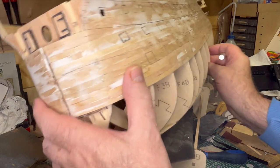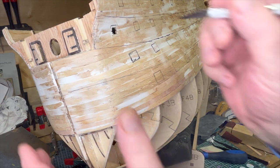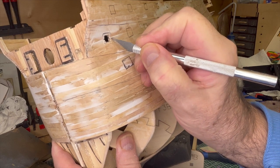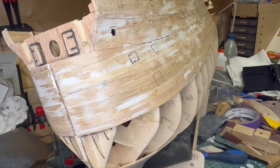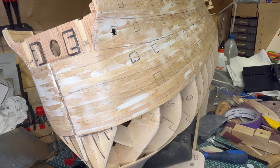Okay, I think you get the idea. I'm not going to sit here and film me cutting out all these cannon holes along this row, because the idea is to do this whole second row and then put the liners in. So when I've got the second row cut and on the other side, I'll come back to you.